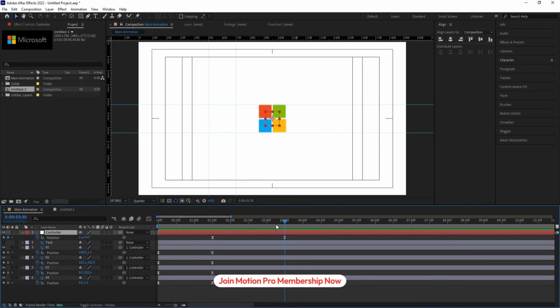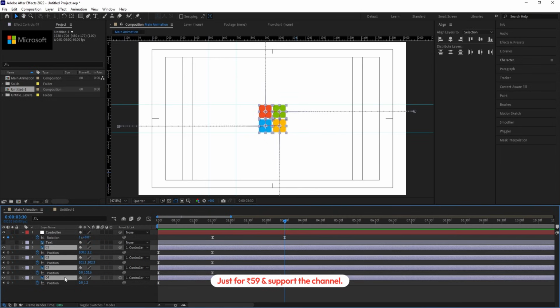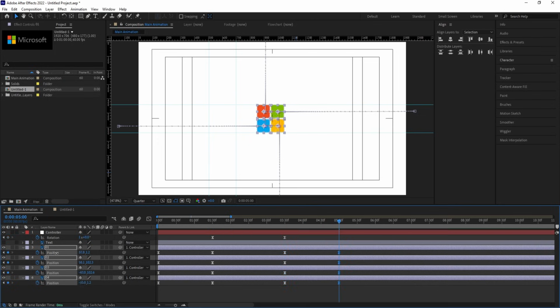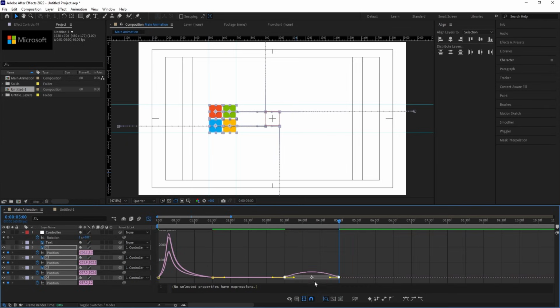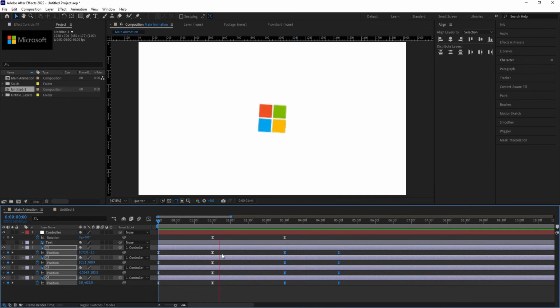Now after that, I'm going to select those 1 to 4 layers, create one keyframe at position. I'll go to around 5 seconds and I'm going to change the position of that to somewhere up to this. Okay, and select those last position keyframes and hit F9. Go to the graph editor, select this graph. By holding shift, I'll move one handle over here and then I'll move one handle over here. Okay, so if you check it out this animation now, you will get this and then you will get this.